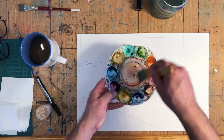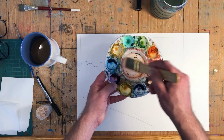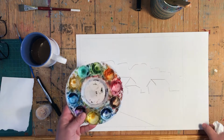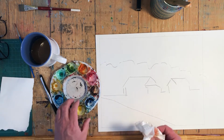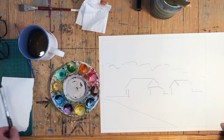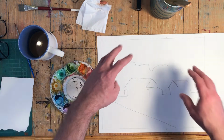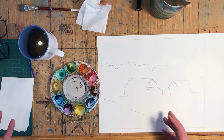And I'm going to wet this area in the middle here because I'm fairly certain that this is not going to be a color that I need right now. So I'm going to clean that out. You can hear students of mine all over the world laughing because I just cleaned off my palette. It's not something that I normally do. But today I thought I would, because I want to put blue and other things on here that aren't going to go well with that orange. It's just going to turn it into brown.